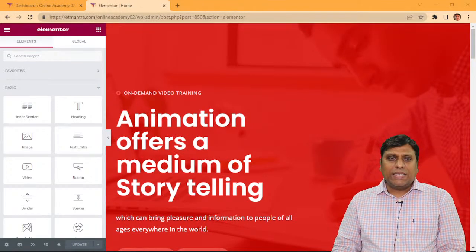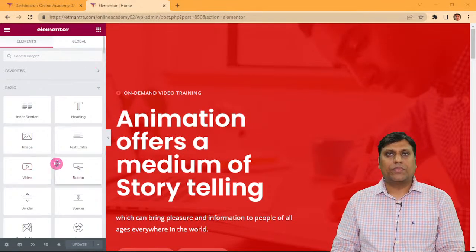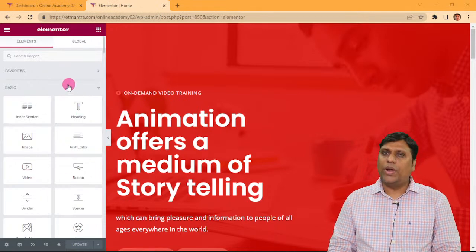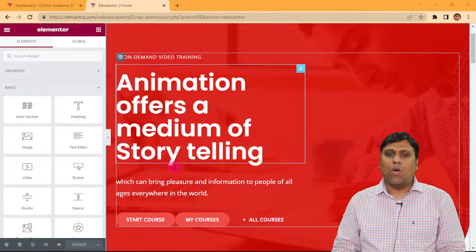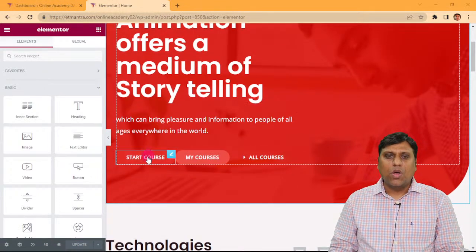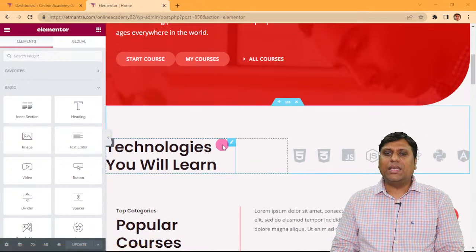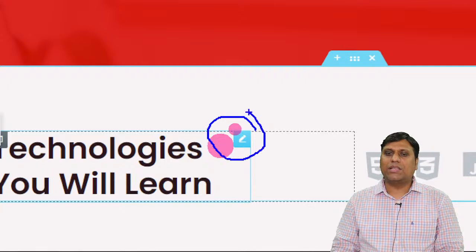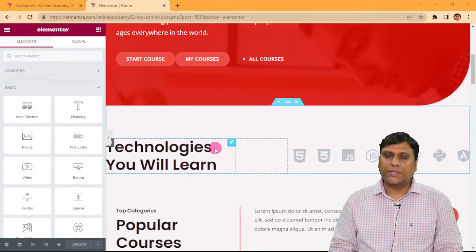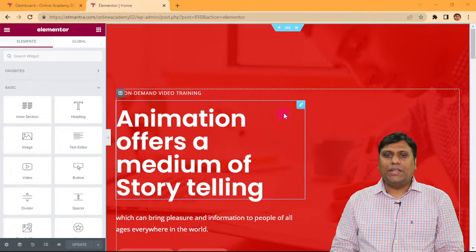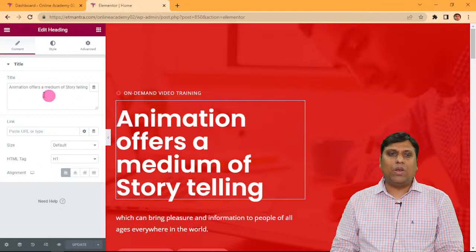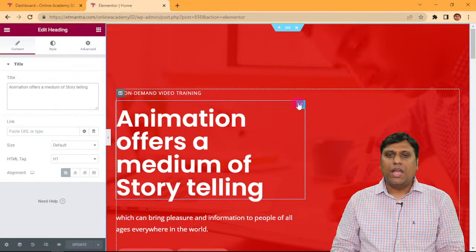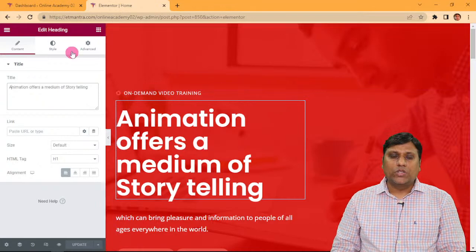Now you can see this is the Elementor loaded here. Once the Elementor is loaded here perfectly, then whenever I move to any of the components, or let's say elements, of this web page, I can see a box around it and a small pencil icon around it. You see the pencil icon is available here. I can see all these things. Whenever I want to edit anything, I'll click on this pencil icon, and the properties related to this will open here. You see, and you will also know what it actually is. So you see what is this?